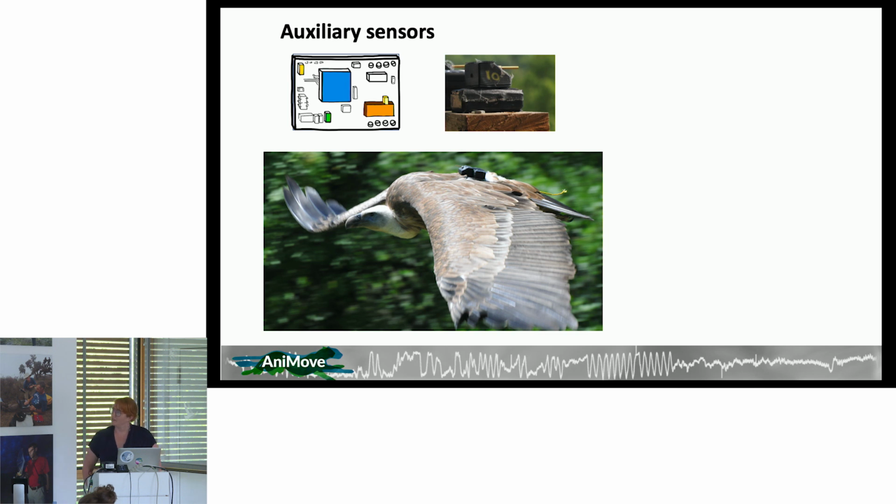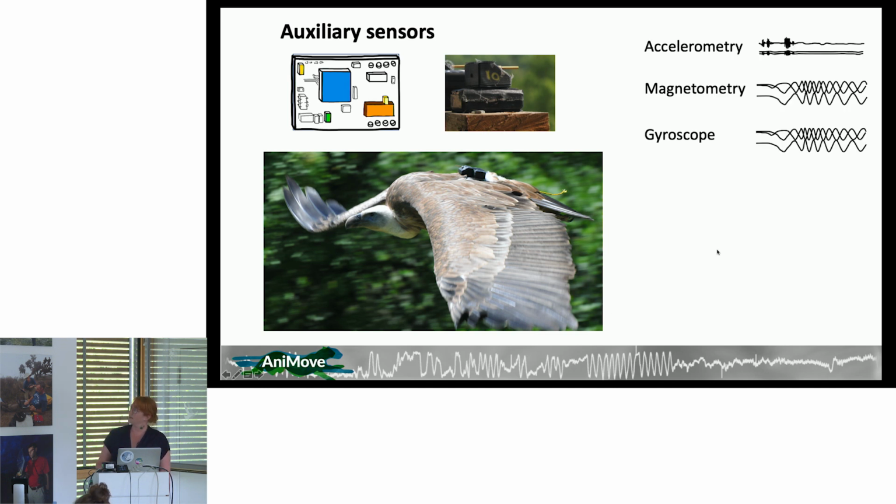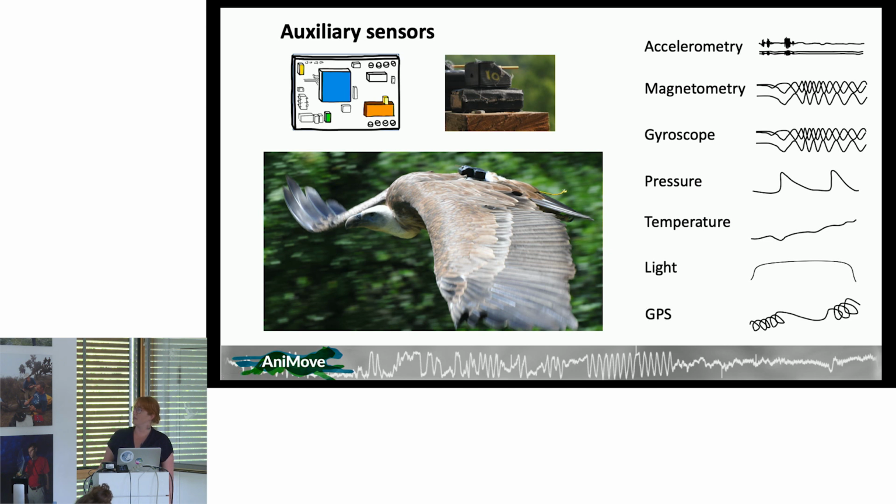So this is an example of a biologger, in this case a daily diary from Swansea University. It has an SD card, and it's a logger that is purely archival, so you have to go and pick it up afterwards. On this logger, we have an accelerometer, a magnetometer, and sometimes a gyroscope, and that would be housed here. And then we have multiple other sensors going on at the same time, including pressure sensors, temperature, light levels sometimes, and then we have GPS.